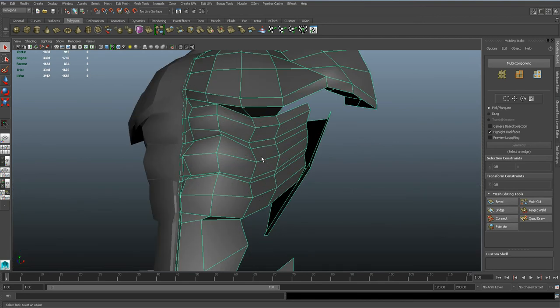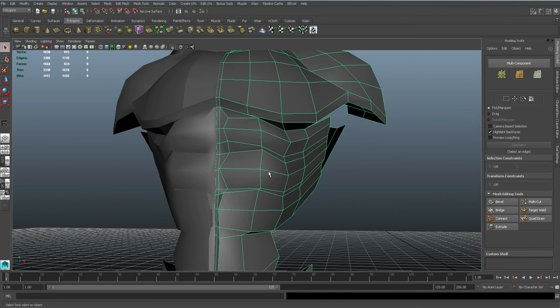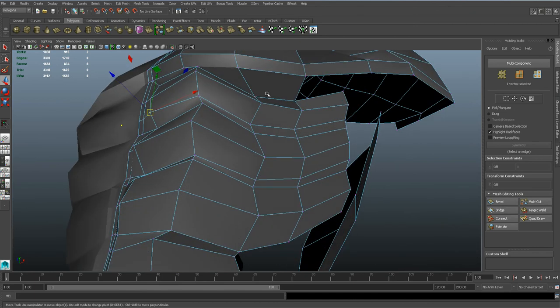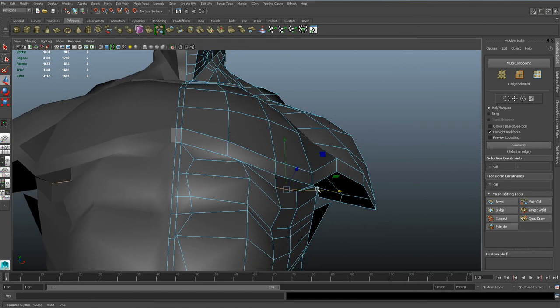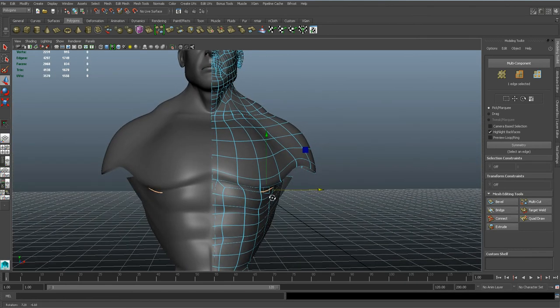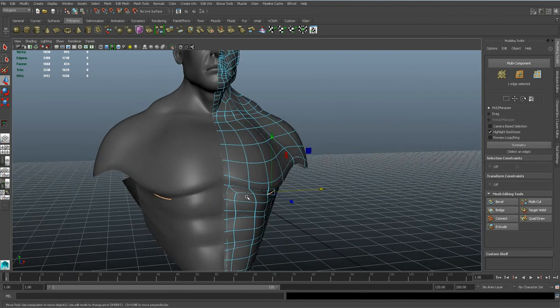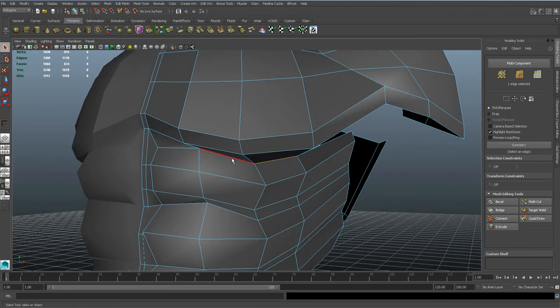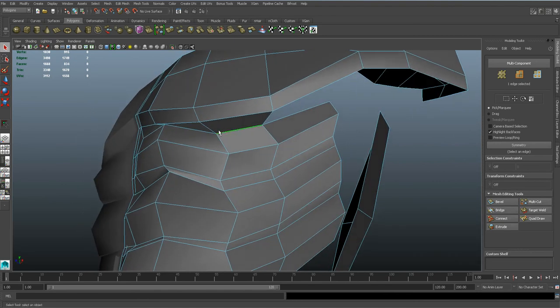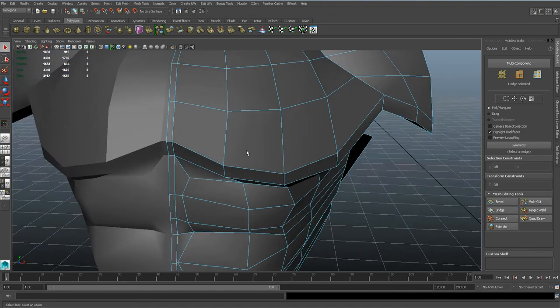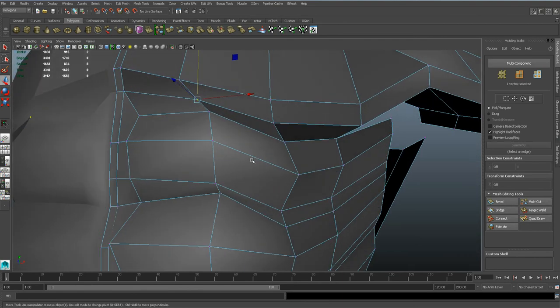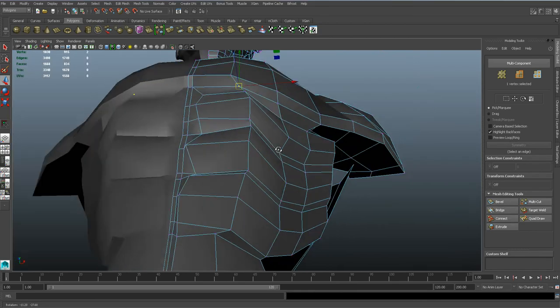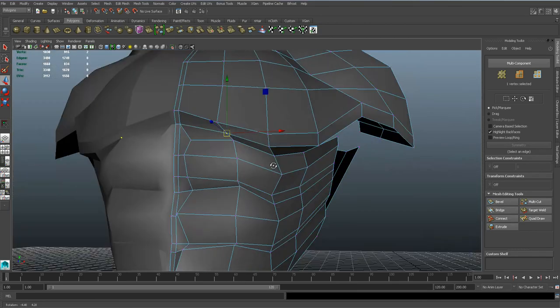Then we need a very strong line here between as well, so you can actually separate the abs from the side abs. I don't know what they're called. Let's fix this one first though, a little bit up there. Yeah, it's a little bit better. So we need to come up with a way to actually add a line here in between, so we can actually divide them. Well, the only real option that we have is add more edge loops, unfortunately. But then we need to think of a way that it doesn't kill the rest of the mesh, but that's something we'll just do next time.